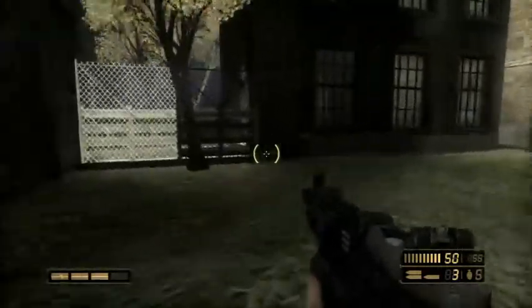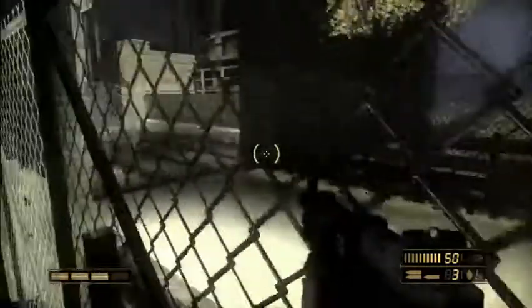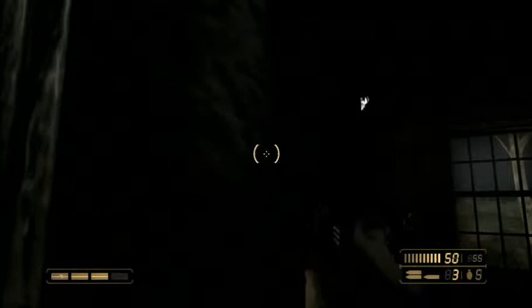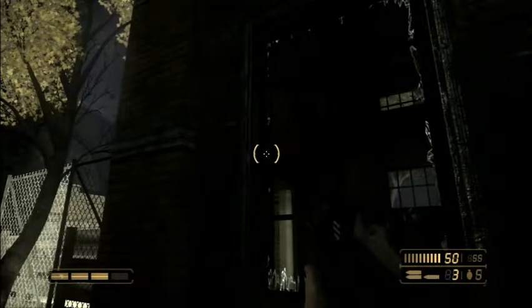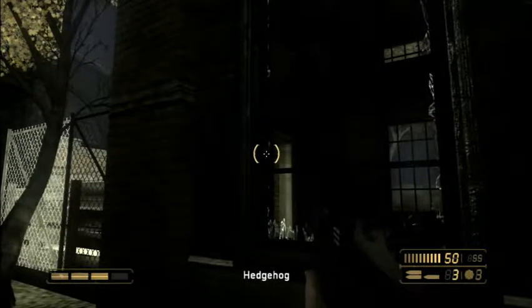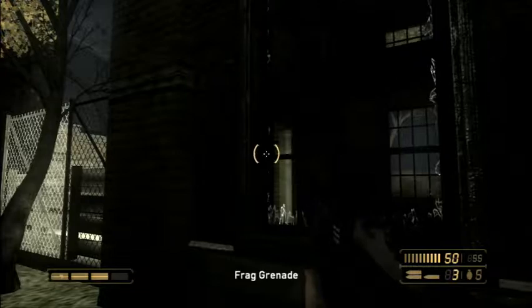This right here, this is Grimsby 1. You might recognize this. So this window right here, you can actually get in and clip right here. But I'm not going to do it because if you clip into this, every time I tried it, you actually get stuck literally in the window. And the only way to kill yourself is with an explosive, or you're kind of screwed.